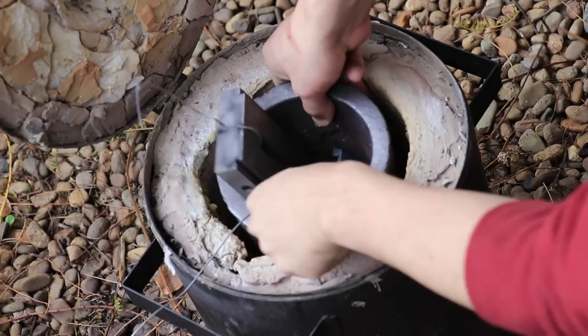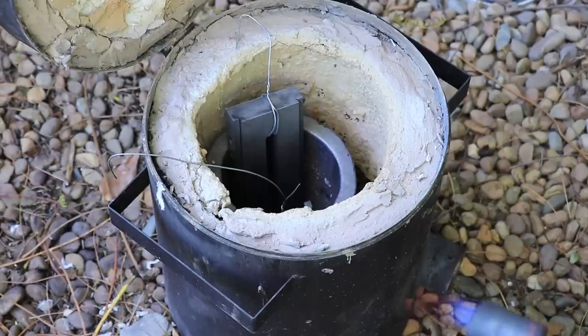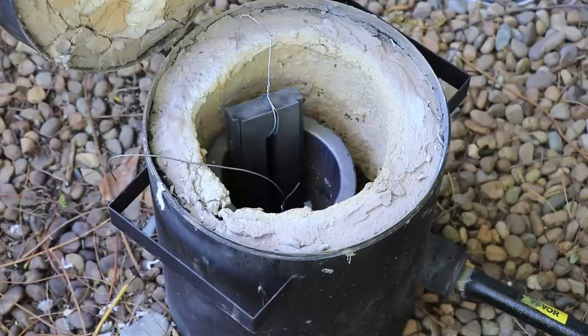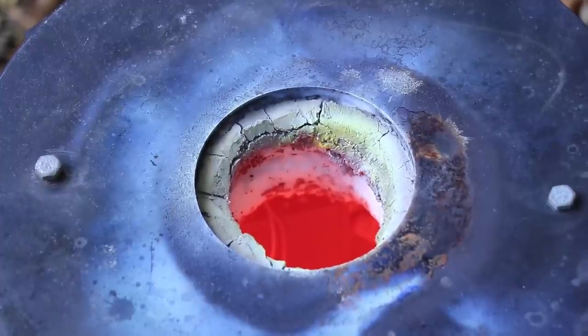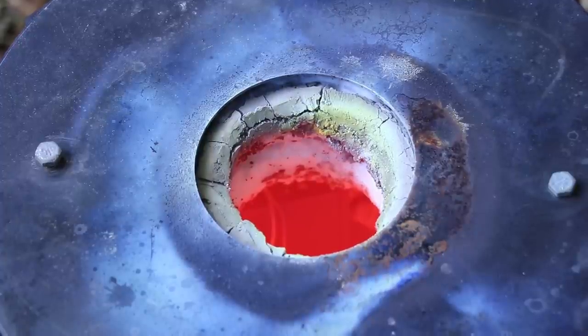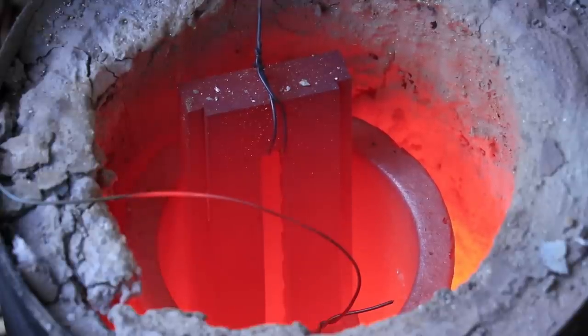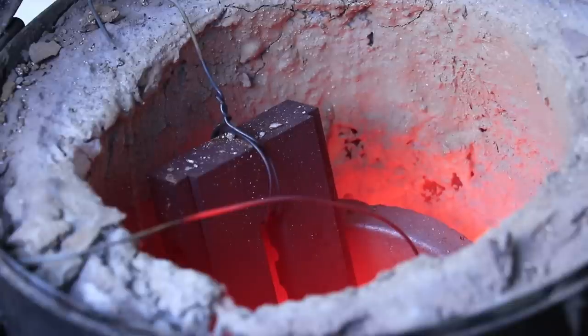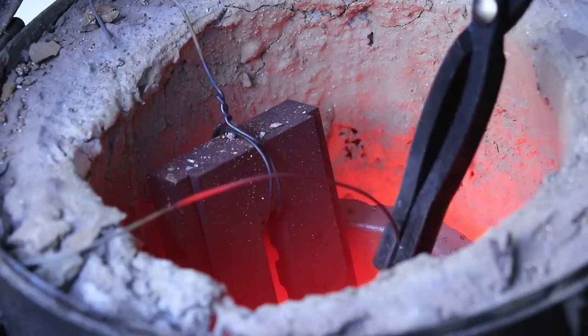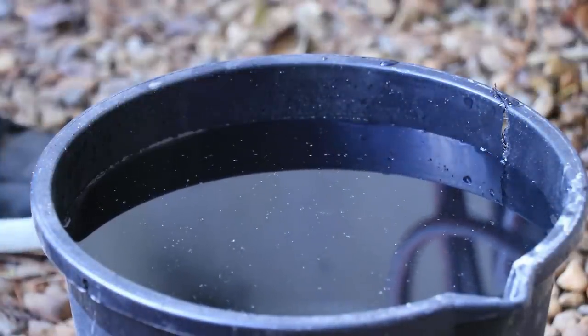To harden the steel, we'll heat it up and quench it, which is exactly the same process as we do for any other high carbon steel. Now I could have saved myself the trouble of reheating the part and quenched it the night before whilst it was still hot, but doing this isn't recommended. The recommendation is that you let the part slowly cool and then reheat it and then quench it. Doing this will make a more uniform crystalline structure once the part is quenched, and that should increase the strength of the part. After getting the parts up to temperature, I'll quench each of the parts in a bucket of water, because doing it in water is going to produce a much harder surface than oil.